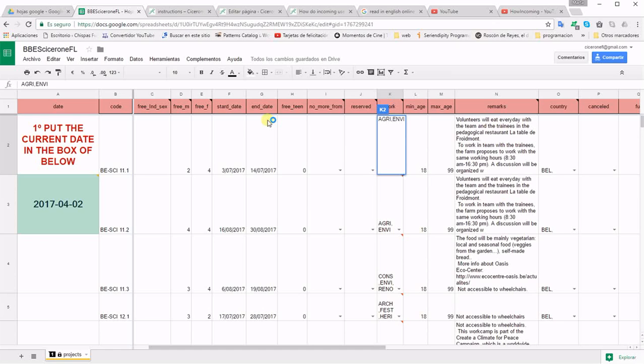Why? Because we believe that it depends on the operating system that somebody is using to open these documents. We use the Spanish system and write a date like this, but it might be that somebody from a different country with a different system writes it differently. Often it's the month first, then the day, then the year.